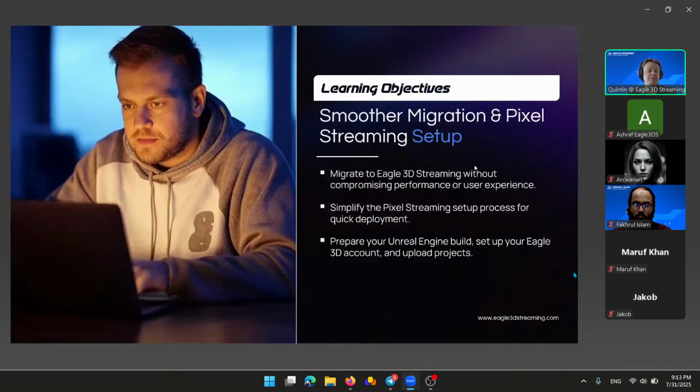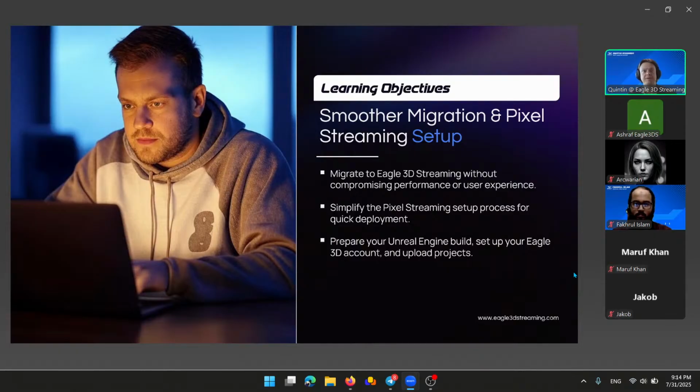So, with all that said, it's always better to go in and give a real-time experience of what it's like to set up your first project on Eagle 3D. This is all about giving you the very basic, initial setup blocks of creating your account and uploading your first project. Going through these steps, you'll go from, okay, I have an Unreal Engine project and I've created a build for it, to being ready to deploy it through this platform. And once that's done, I can share that project with anyone.